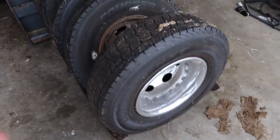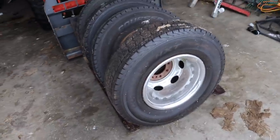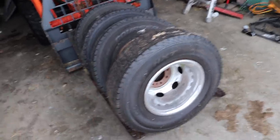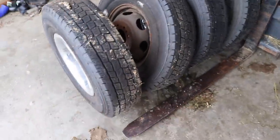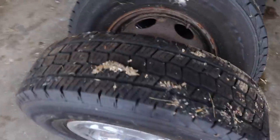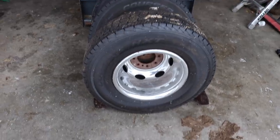What we actually came over here for is to get another set of dually wheels for the Jeep. I don't know how many of you guys remember this, but the white 24-valve flatbed six-speed manual SLT Laramie truck — this was actually the set of dually wheels that came off of that truck. We did a five-inch lift with huge 35-inch Toyo M/T's at negative 265 millimeter offset and the thing was just wide — a freaking monster. We had these left behind and I never ended up selling them, and we're going to use these on the Jeep.